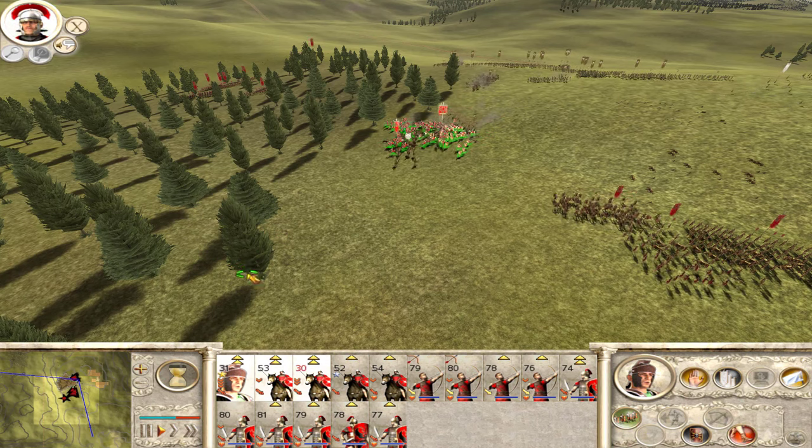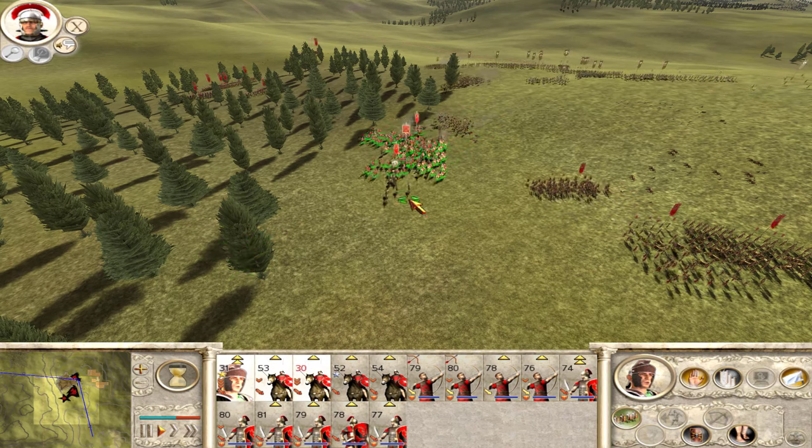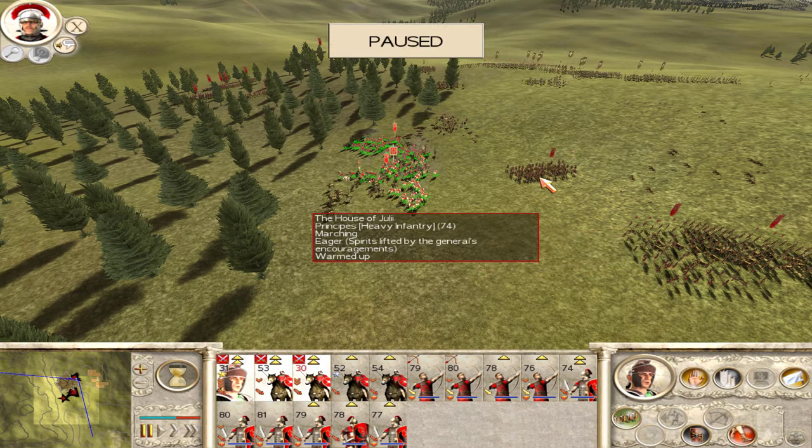The enemy general is running away. This is no way for a unit to behave, but in battle, it's beyond belief.